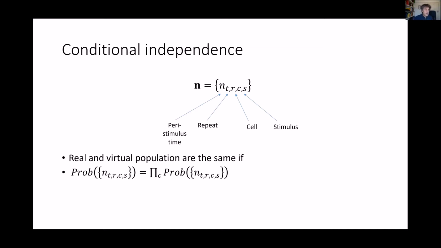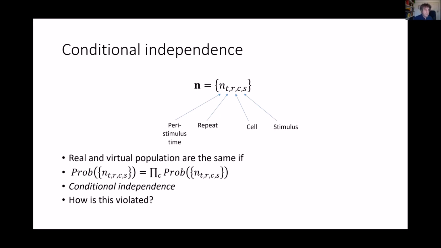So in other words, if you know the stimulus and you know the time and you know everything else, given those things, the cells will be independent. It doesn't mean the cells are completely independent. You might have two cells that are both driven by the same stimulus, so they'll be correlated for that reason. But beyond that, they are no more correlated than you would expect from their common drive by the stimulus. And this is called conditional independence. They're independent, conditional on the stimulus.